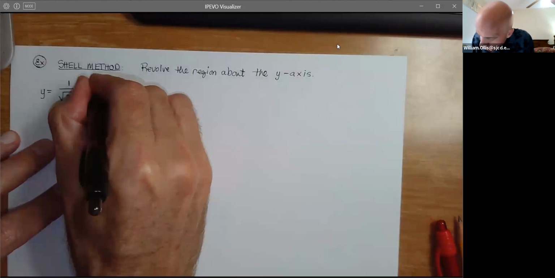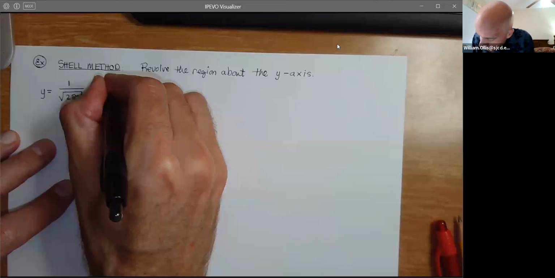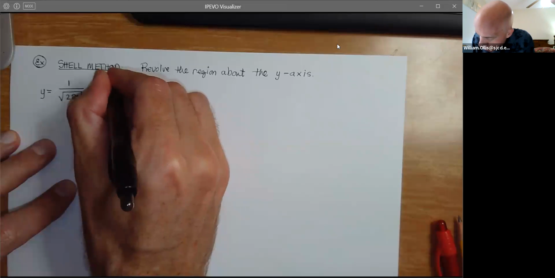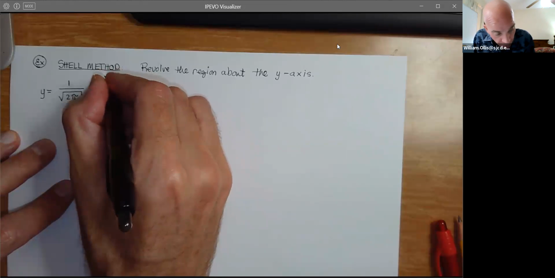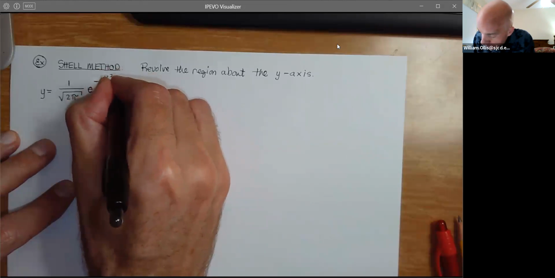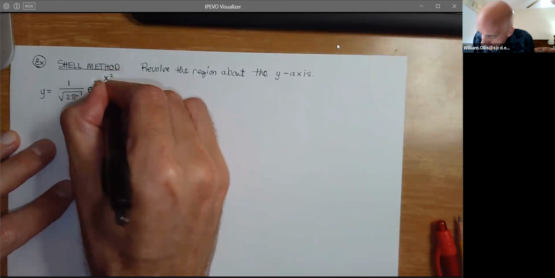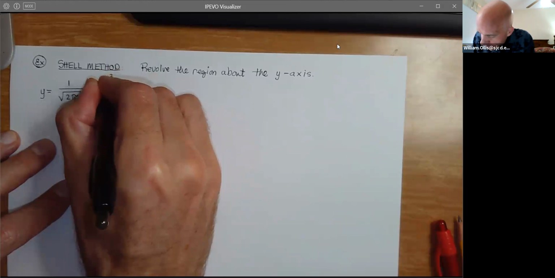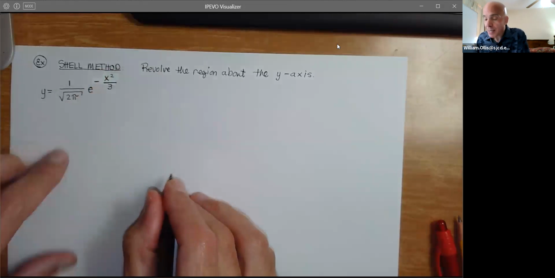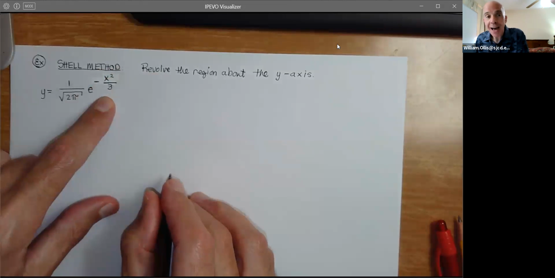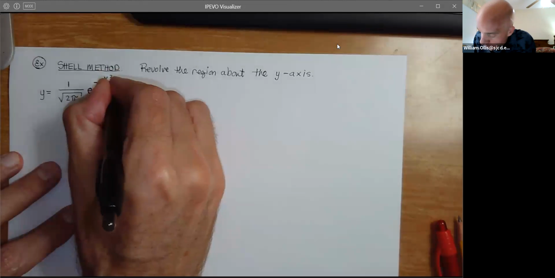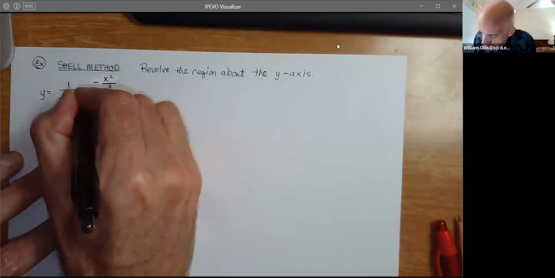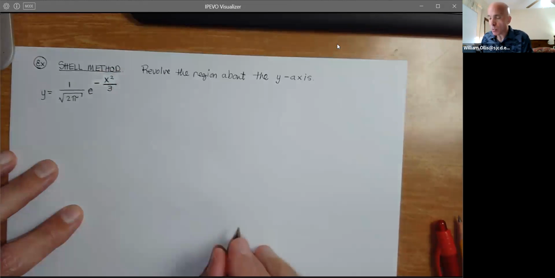So this is a probability. Let me just write it so it's clear. I don't need to angle things so much. Yeah, that's clear. The power is negative x squared divided by 3. So make that note. I was sloppy the way I wrote this, and that's no good. We don't need to be sloppy when we do our math.